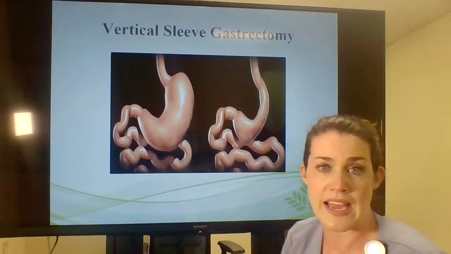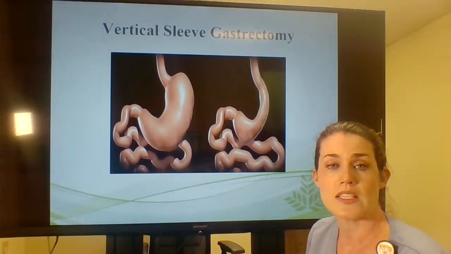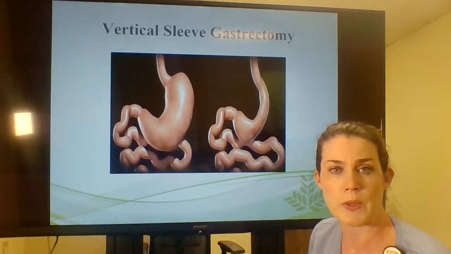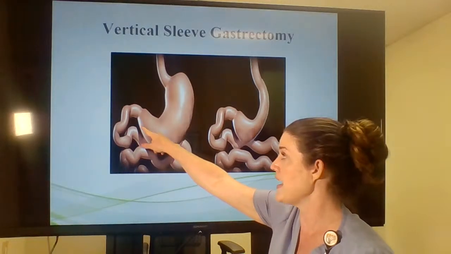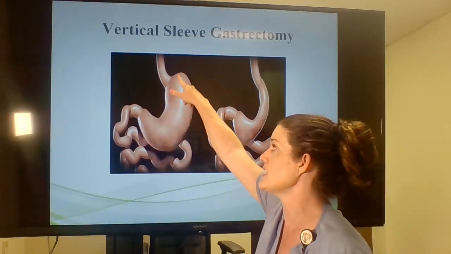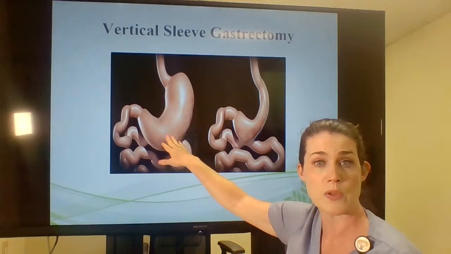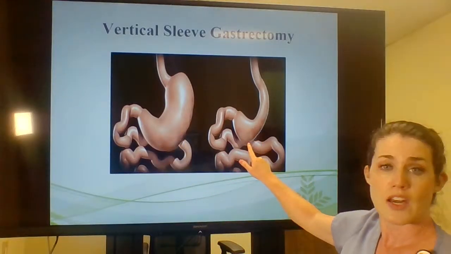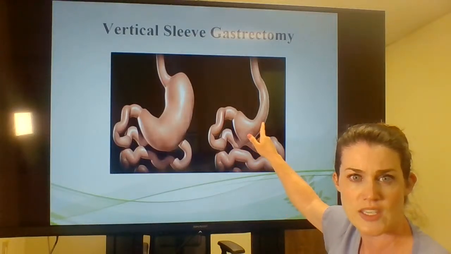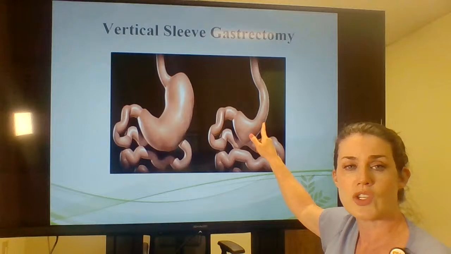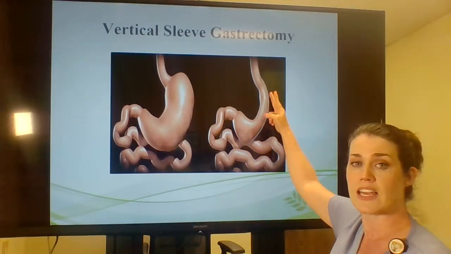On the right-hand side, this is a picture of a patient that has had the sleeve gastrectomy. So the sleeve gastrectomy is a very straightforward procedure. The surgeon literally comes over to the stomach and he makes a line that goes like this, and he cuts away the greater curvature of the stomach while he staples. So here, and you may not be able to see it in this video, but right here, you may see the little bit of the edges, is the staple line. So the surgeon uses a stapler in the operating room that cuts and seals at the same time.